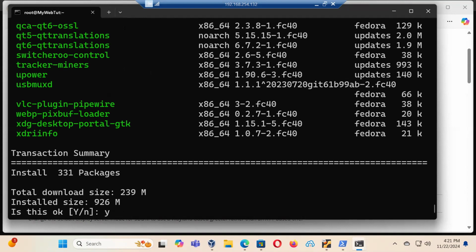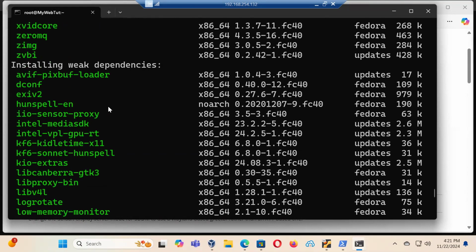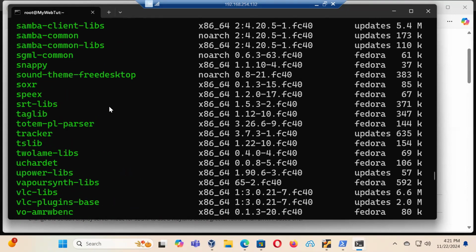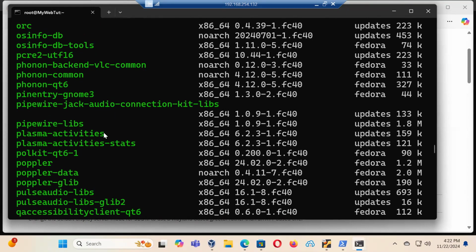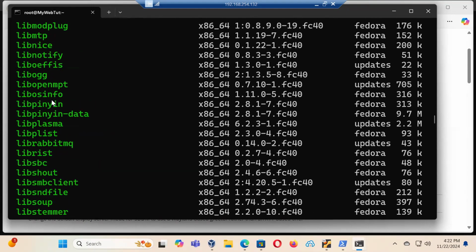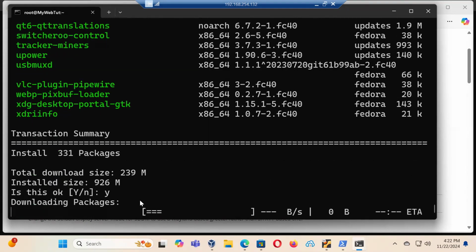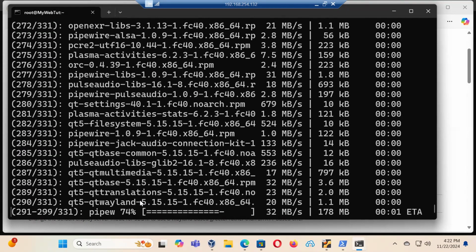Notice that when you do this one, there are so many other packages that come as a result. Some of the dependencies you have to look into to make sure, like Plasma activities and all those other ones that are there. There's a lot of stuff. So nobody memorizes all of these. You just have to search on the internet for the one that you want and then install it.